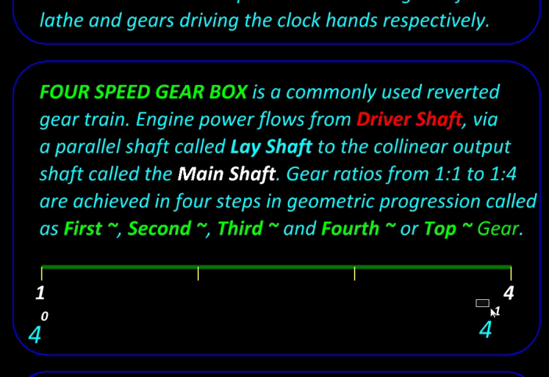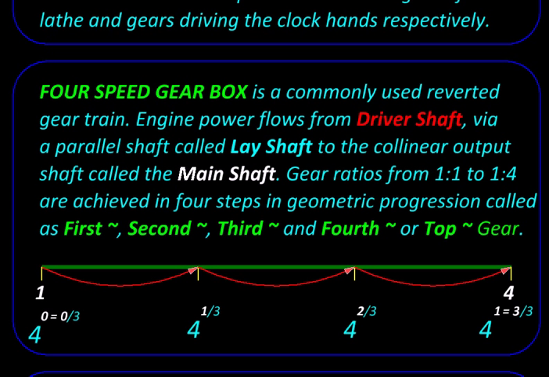Then I am going to take this maximum power that we want to achieve and divide it into 3 equal parts because we are going to reach from 1 to 4 in 3 jumps or steps. So this 0 will become 0 upon 3, this 1 will become 3 upon 3, and that will give us the intermediate powers like 1 upon 3 and 2 upon 3.